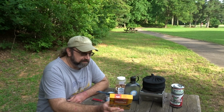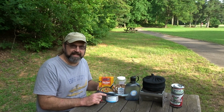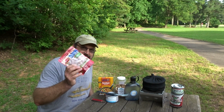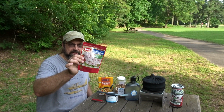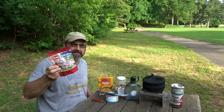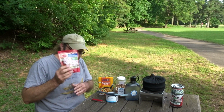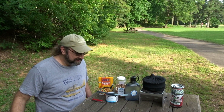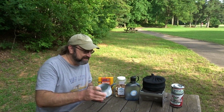Means we're not going to use fresh chicken. I'm going to use canned. If I was backpacking this into the woods, I would take a bag and lose the water weight, but these are hard to find right now. There's no water in there, it's just the chicken. So I'm saving it for my camping trip. So today we're going to use a can of chicken.